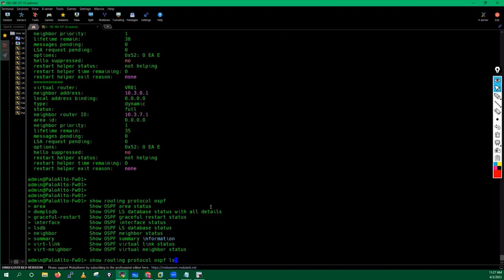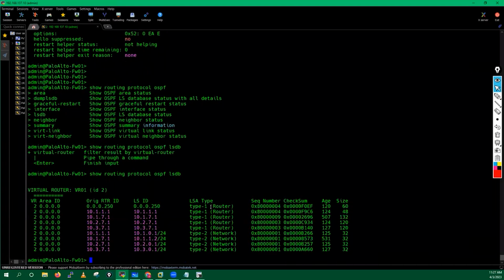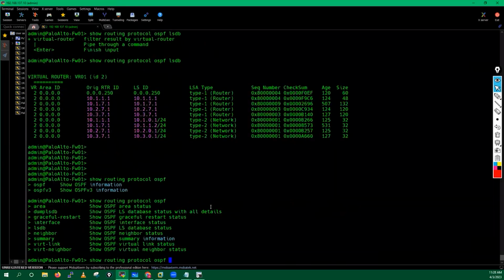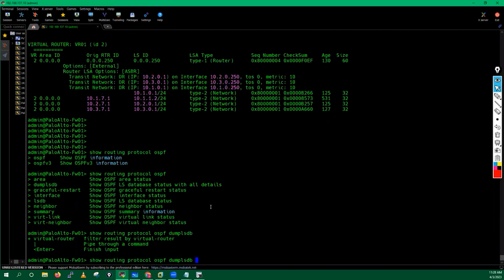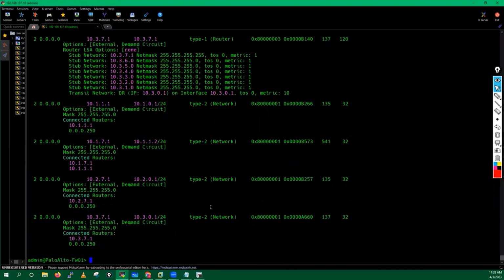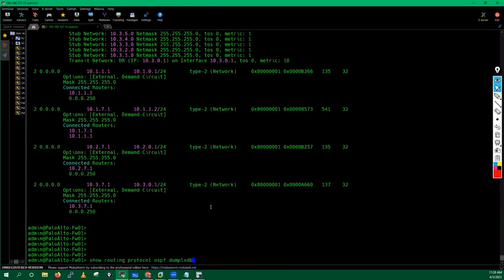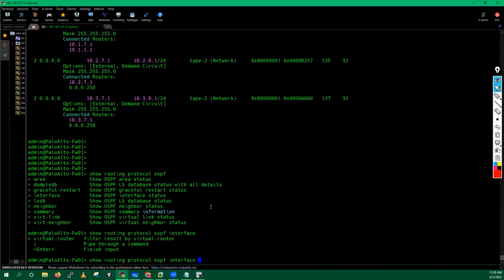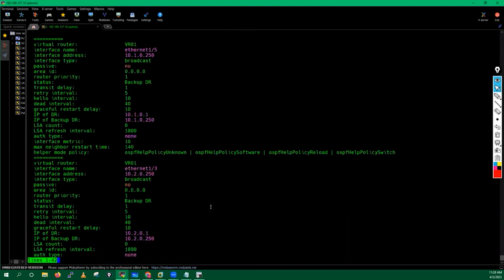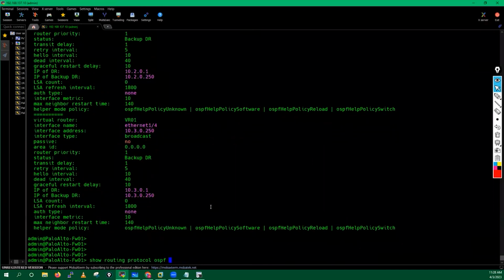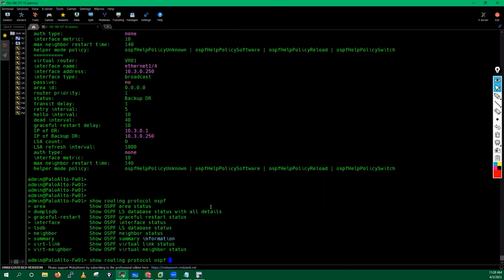If you want to see the database with regards to LSA, you can run this command, you will get the LSA details. If you run this command, dump LSDB, it will give you the detailed view of your OSPF LSAs. Interface will give you the interface detail where we have enabled OSPF, right? So these are some commands in your Palo Alto firewall which we generally use.